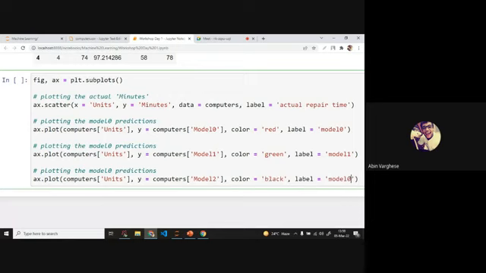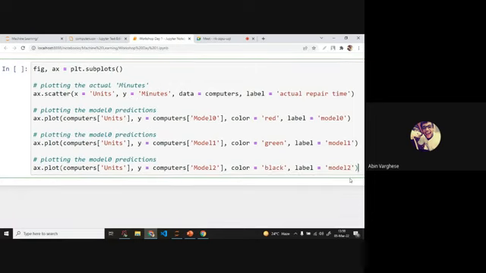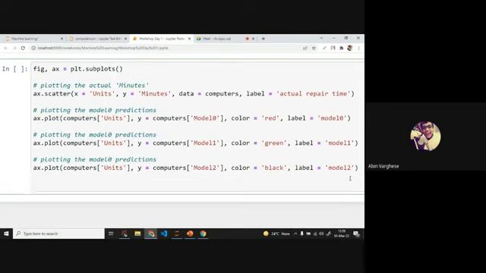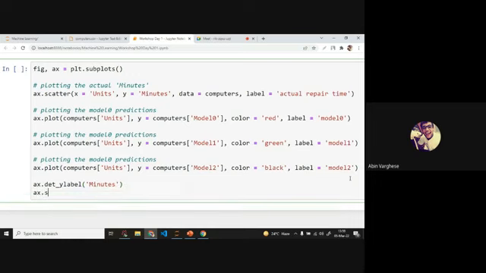This is model 2. Since I want to plot them, I will say ax dot set_ylabel, and the y label will be named minutes. Ax dot set_xlabel, I will say units.